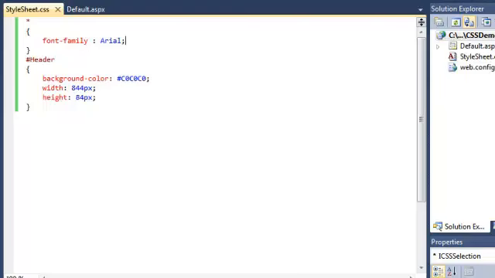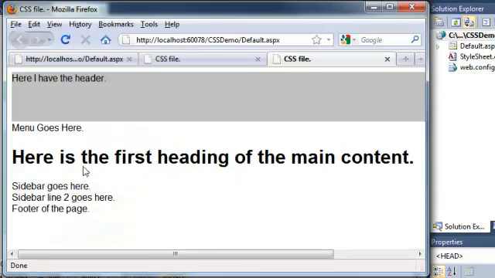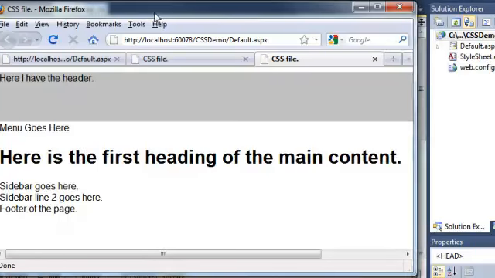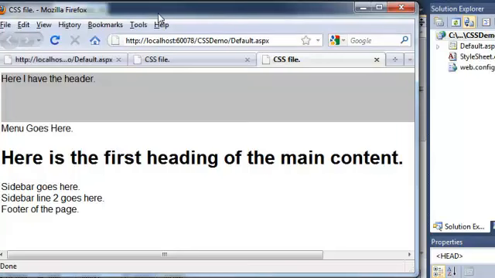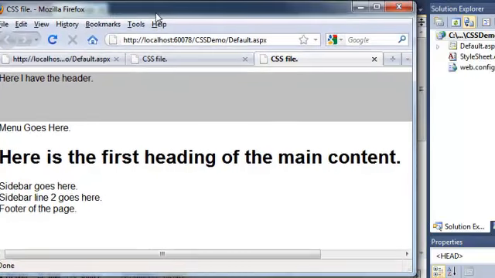When I run this page again, you will see that the font that was by default Times New Roman has now changed to Arial for all of the text, from the containers with the header, the footer, the main content, and the sidebar of the page.